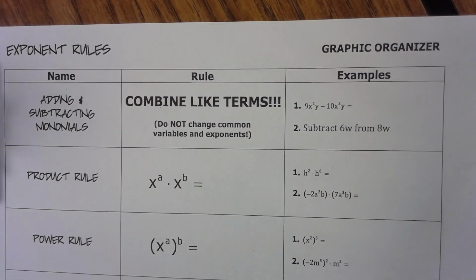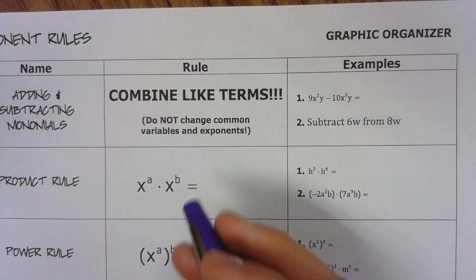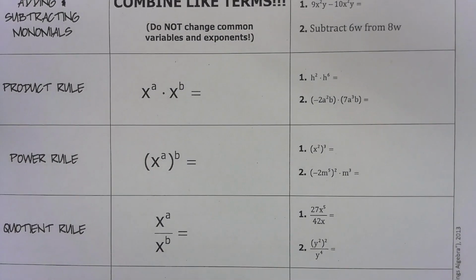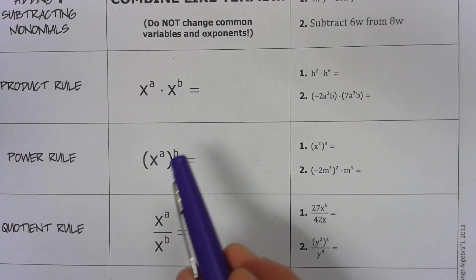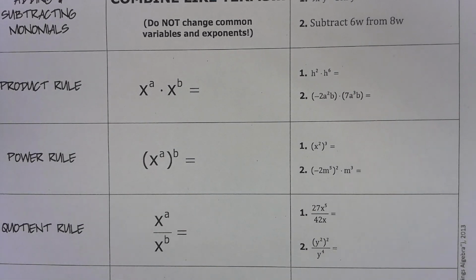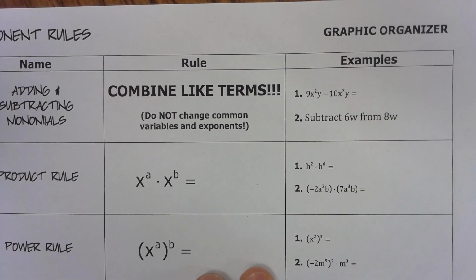It's a lot of simplifying today and applying these properties. And what we're going to do is we'll define the rule. I also like to explain why these rules work out, because chances are some of these rules you're going to be like, hey, product rule, do I add the exponents or multiply them? We're going to forget those when we're taking assessments, and that's okay. So how can we figure it out when we do forget it? That's going to be an extra thing I tag on to what we have in here.